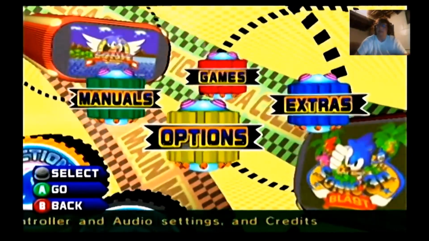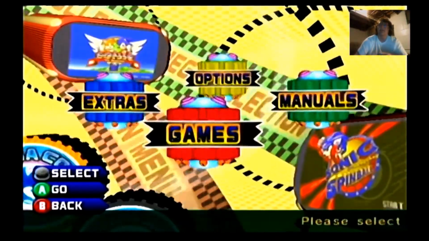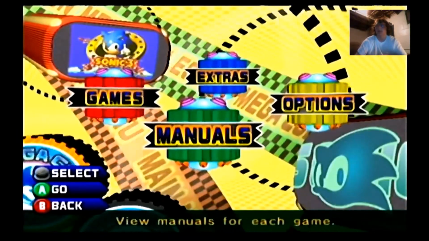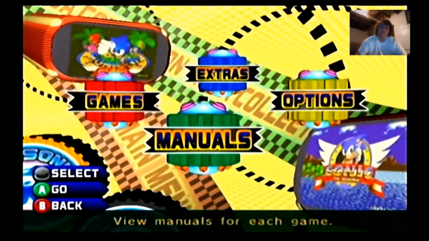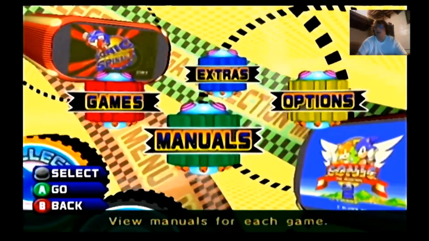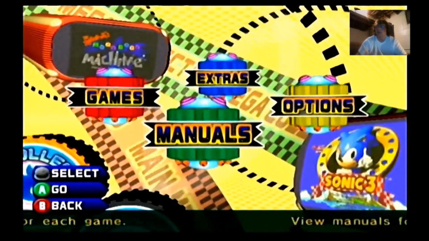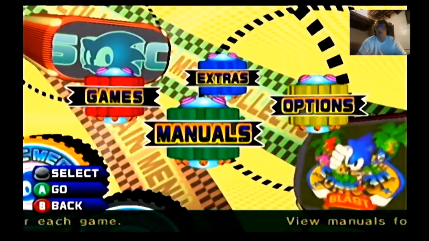You got your extras. These are things like the manuals, comics. The manuals have their own. I'm actually in possession of most of these manuals, and by most I mean the first four. I need to get the manual for Spinball and the box for Spinball. Mean Bean Machine and 3D Blast are going to be a little bit more difficult, but I have the manual and the box for 2, 3, and Knuckles, and I have just the box for Sonic 1.